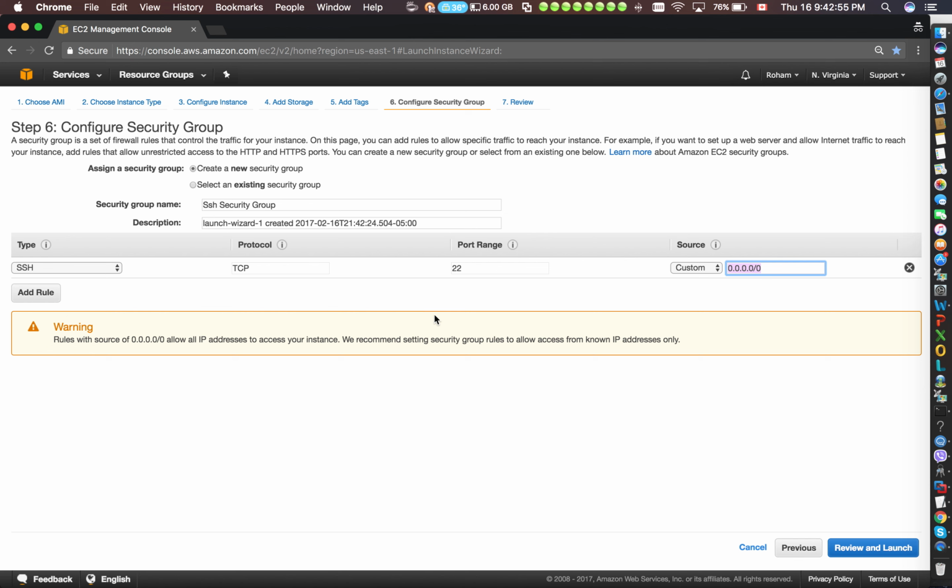But please remember that you have to change the settings, and this IP has to be a very specific and known IP. This is wide open, and it's a very bad practice. So when you're working for your company, make sure you don't see this at all.